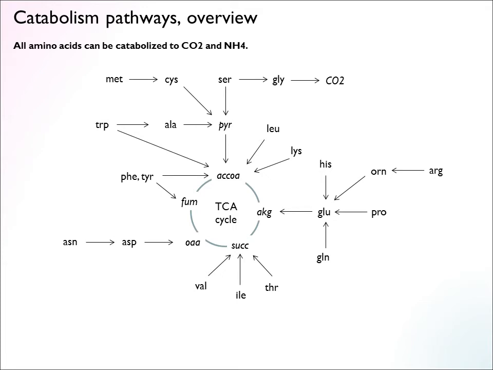So all the amino acids, the proteinogenic amino acids, all of them can be catabolized completely to carbon dioxide and ammonia. And generally, you can obtain not as much energy as you get out of glucose, but maybe 70% or something like that, weight per weight. So you can get a fair amount of ATP from amino acids. There's a whole set of catabolism pathways, and there's lots of enzymes involved, and it's very complicated. What is shown here is an overview of the proteinogenic amino acids and how they are organized.